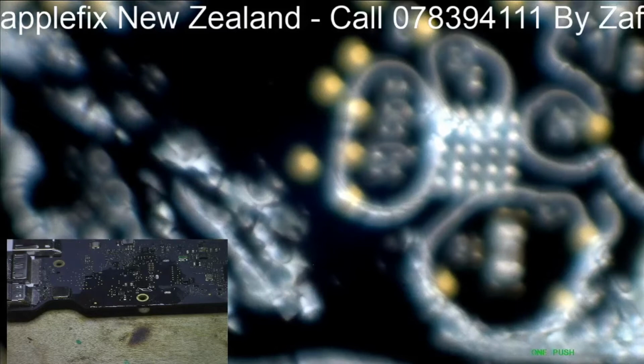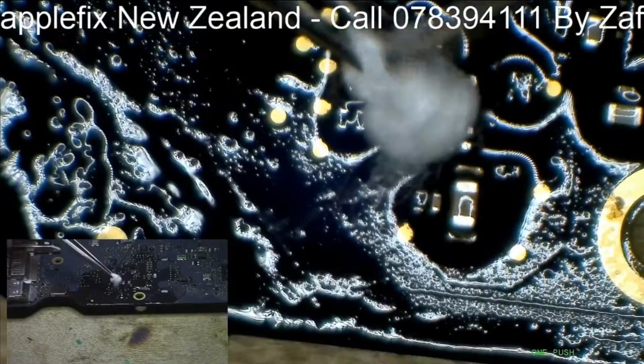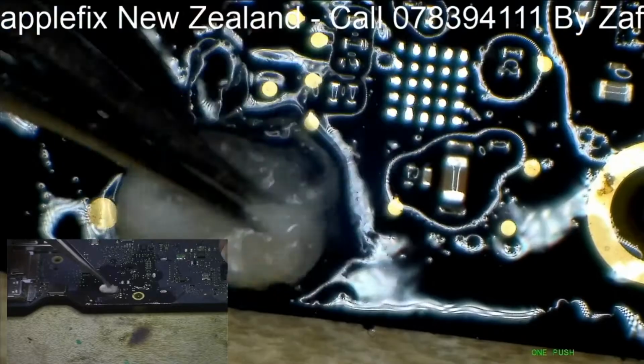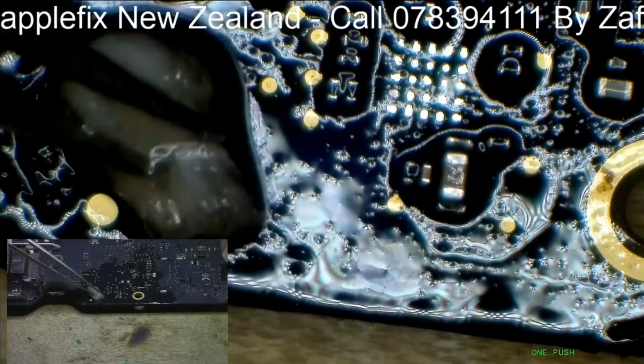Okay, now I will put a little bit of cotton with my diffuser, and give it one more tap, and then we will put the new IC. Okay, it looks pretty clean to you. Yes. Okay, now dry this off.